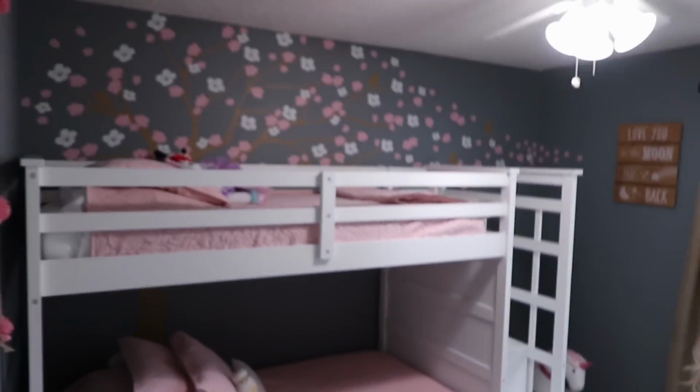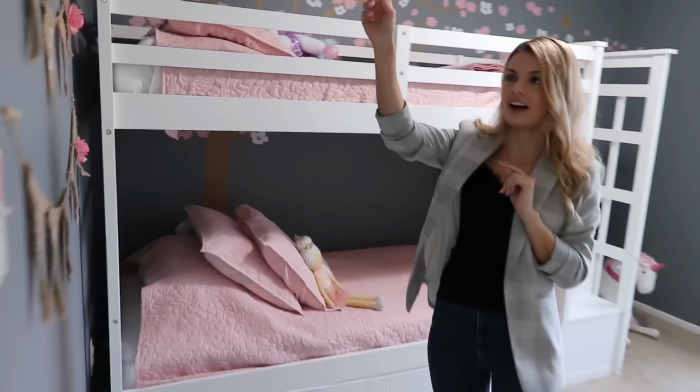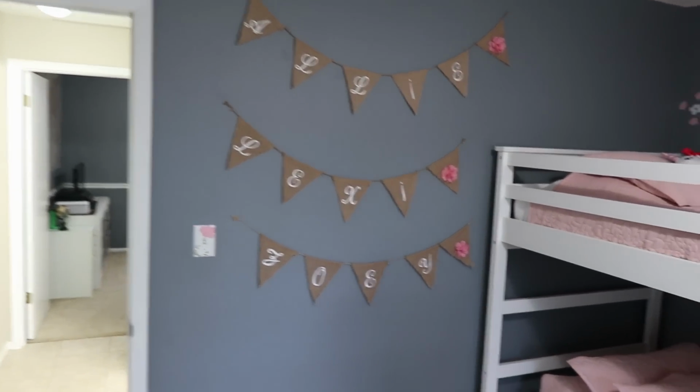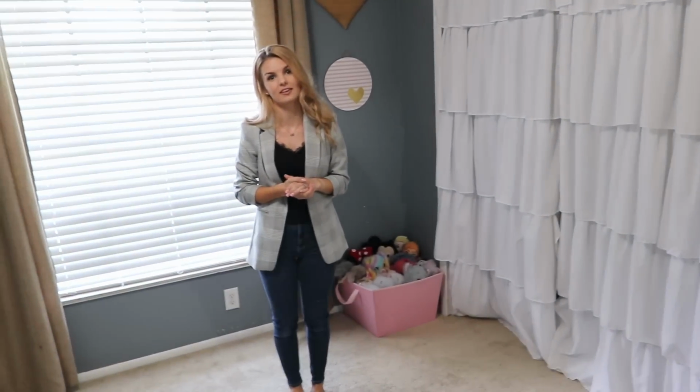And then the girls' bedroom, you guys saw this when we redid the bunk bed. And per your suggestion, I changed the names on the wall and actually made them fit and took their middle names off since it didn't fit before. But the girls have loved the new bed. It's been really great. I love having a bunk bed.